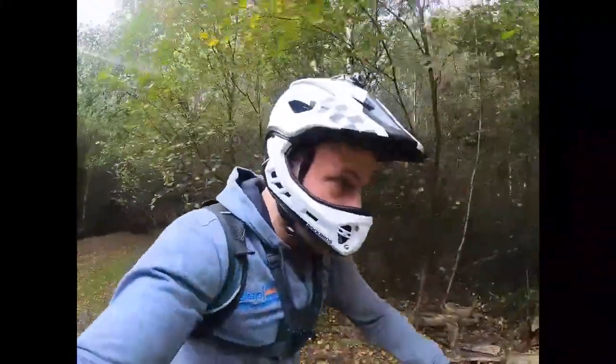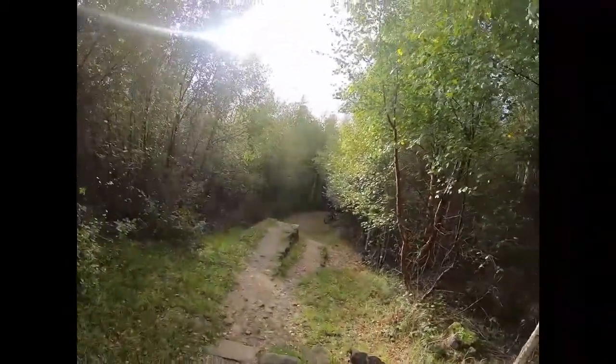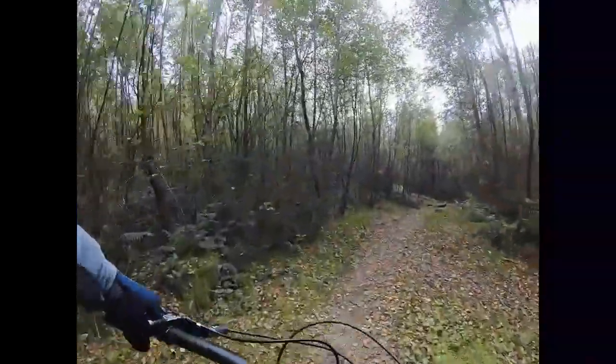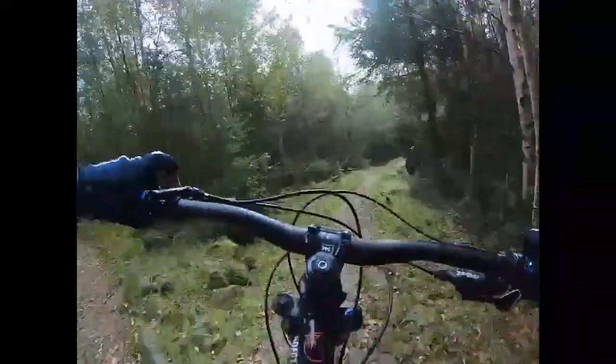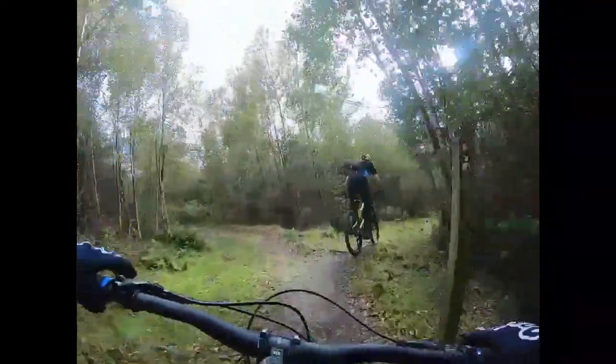Nice one, Rich. And then the other thing is, when you are approaching it from the top, you can't see the end of it. Okay, we're just going to go nice and slowly, and not even pull up, just drop off. You just think it's going to slip off there, don't you?